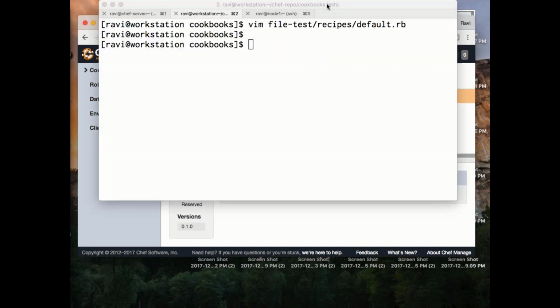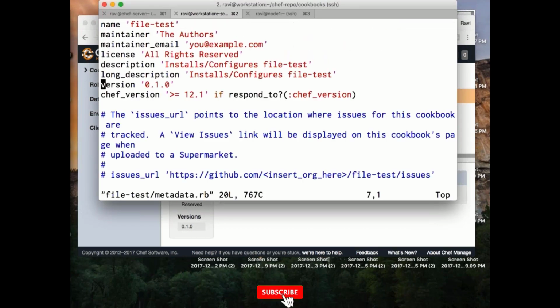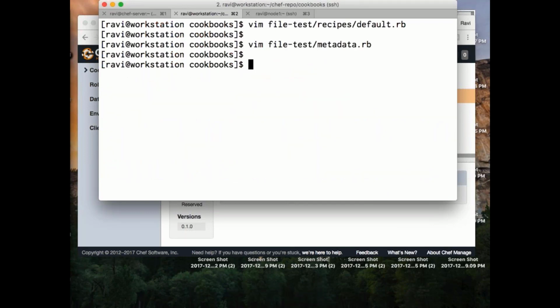I'll say vim, and this is my version, 0.1.1. I'll make these changes. Again, I'm going to say knife cookbook upload file test. Now what it does is upload version 0.1.1 to my Chef server.